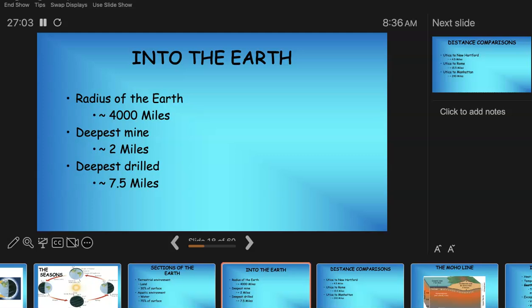Of that 4,000 miles, we've gone 2. That may have changed semi-recently. Every so often I check and see. We've gone, with people that is, about 2 miles. I indicated the other day that things change drastically once you start to go into the earth. You've got pressure, right? And you've got heat. And the human body just isn't built for that kind of stuff.